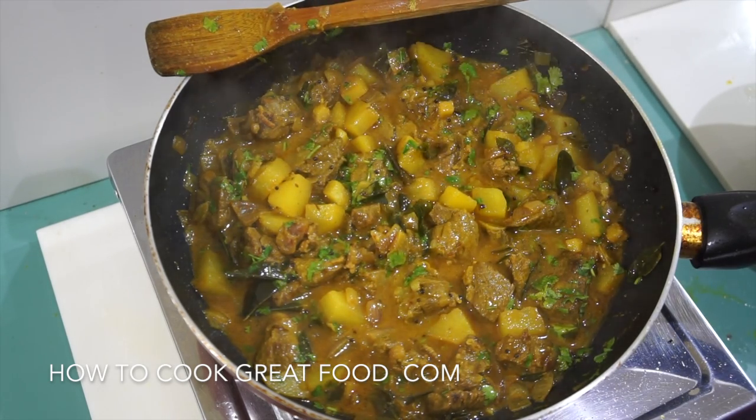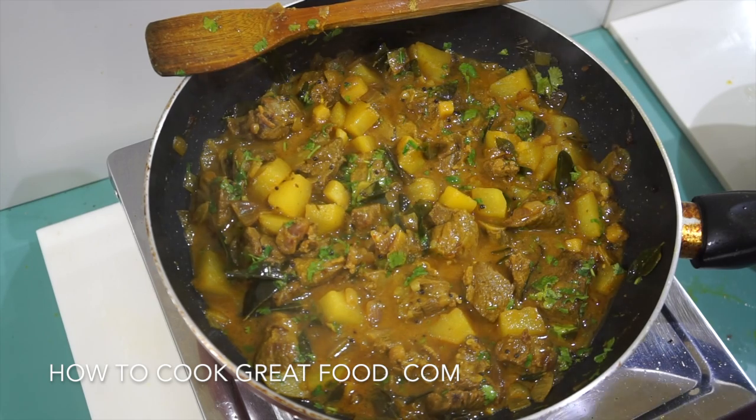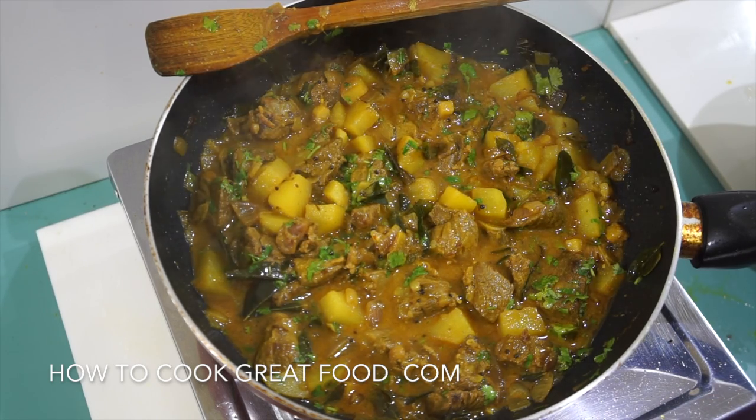On the menu today, I'm going to make a beef curry. I've got some potatoes in there, wonderful spices. Now this beef that I've got is not particularly very tender, so we're going to go through a process of using a pressure cooker, and we're going to pump a lot of great spices and flavours into it, and at the same time get it tender.